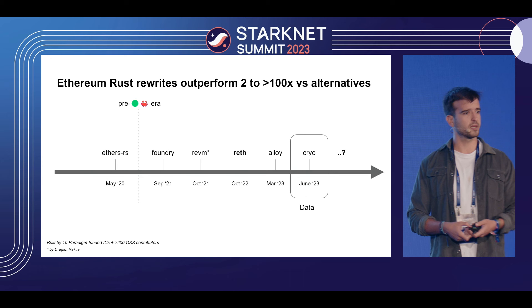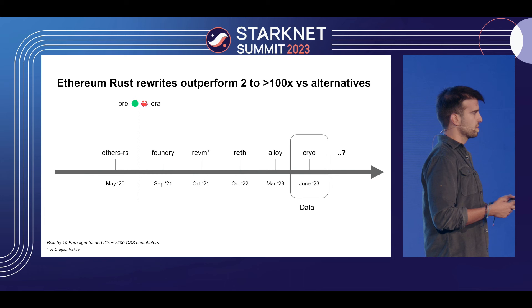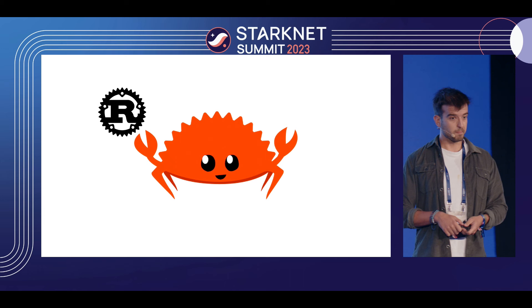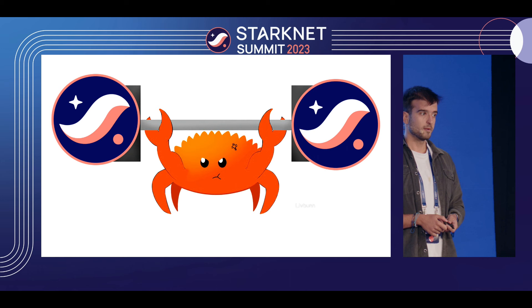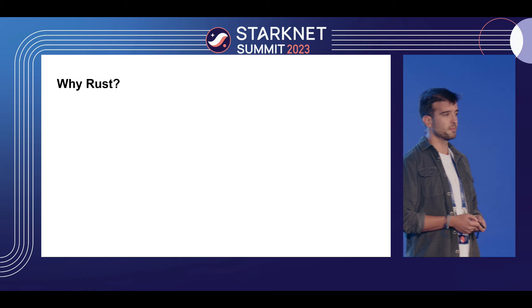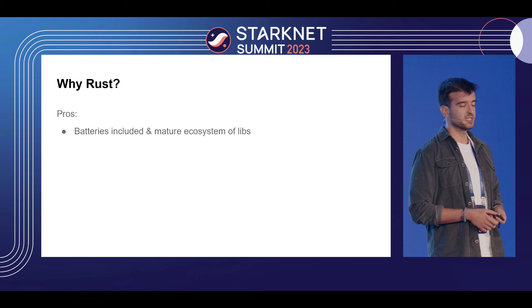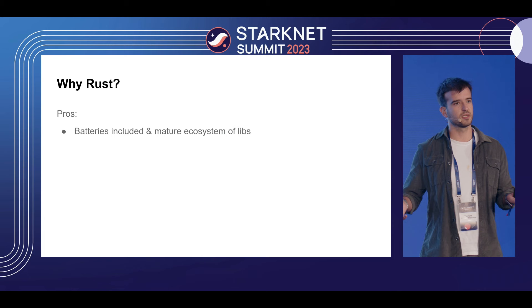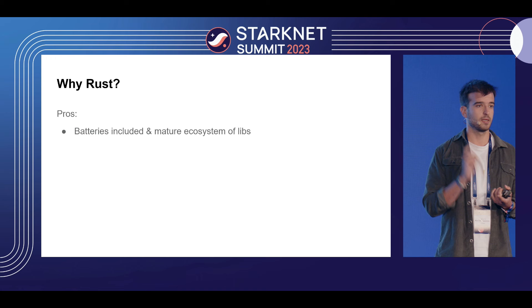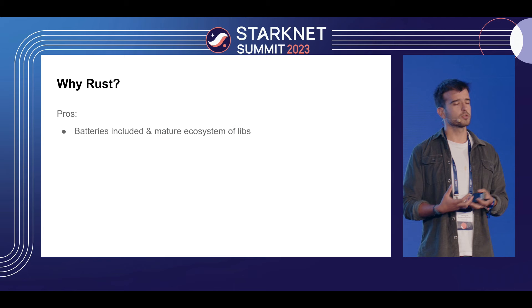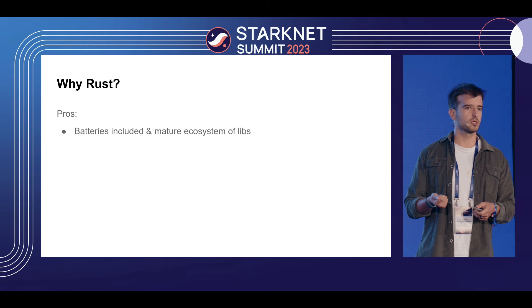After gaining that experience, we went and built a node. The node involves a high-performance database, peer-to-peer logic — stuff that StarkNet also needs. Then most recently we've ventured into data indexing: how do you query and get information out of the chain, and how do you do things with it off-chain very fast. This is why Rust matters. The rust toolchain gives you everything: a compiler, formatter, testing framework, linter, and many other extensions.